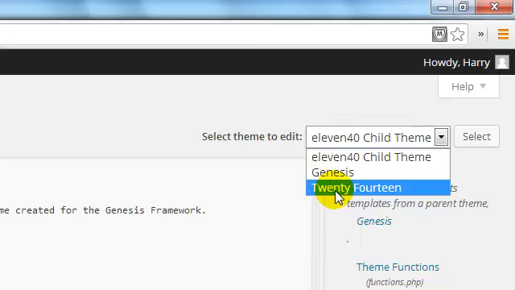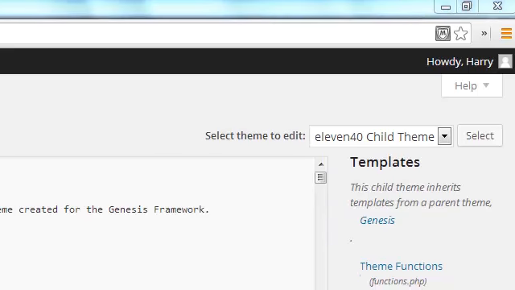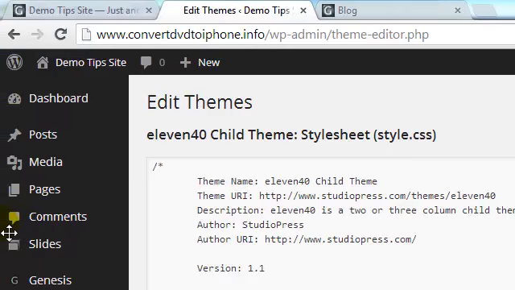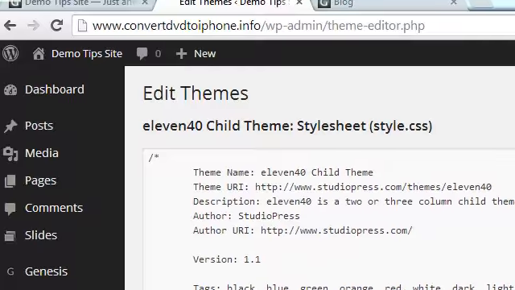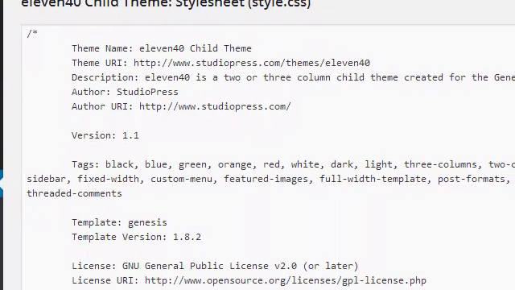And the second theme, if you like, is just the basic WordPress 2014 theme. So I'll make the changes in both just to let you see that it's a pretty similar process. But make sure it's the child theme for this one, and it's the style. That's what gives it its style. CSS stands for Cascading Style Sheet. So it's quite simple to change, but I'm not going to change it straight away.